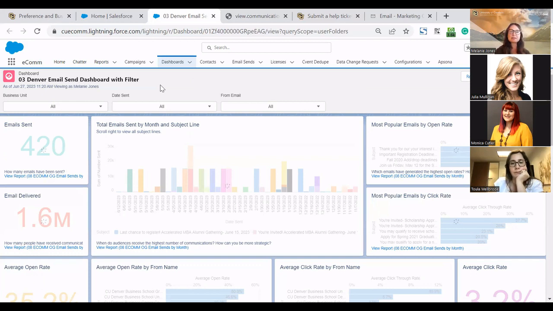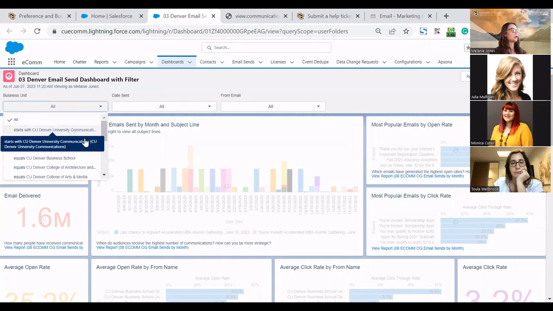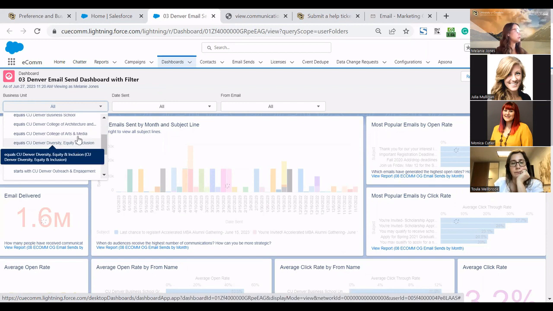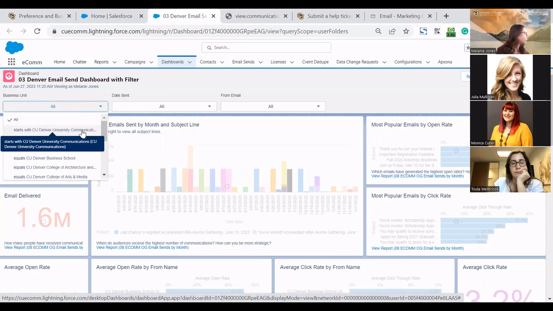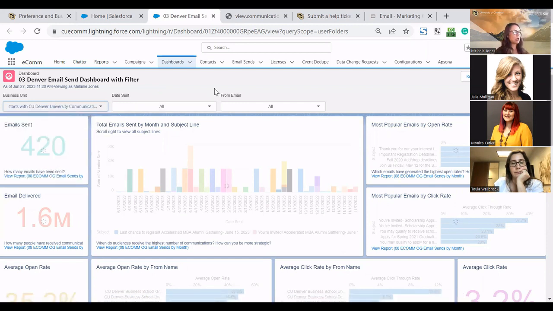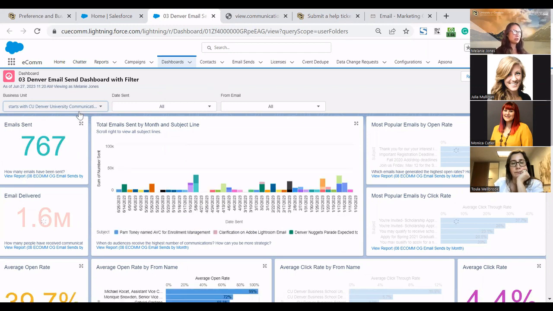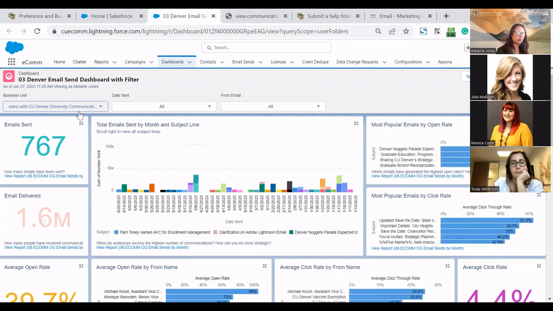They should be fixed now, but Monica, you are a perfect example where, as I've done it currently, these new business units are reflecting, or the new business units that exist. But if we were to look at like the communications office, for example, we're going to see communications from that entire business unit. So it's going to capture the chancellor's office and their events. And so that may or may not be communications that you want to compare. And so we might need to get more granular than the business unit level.